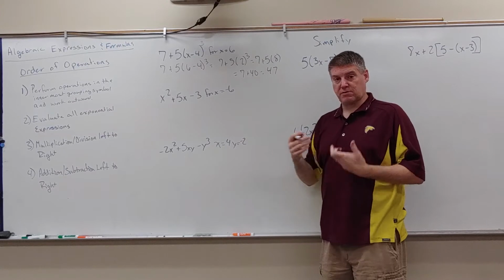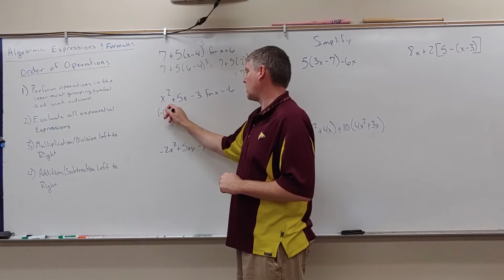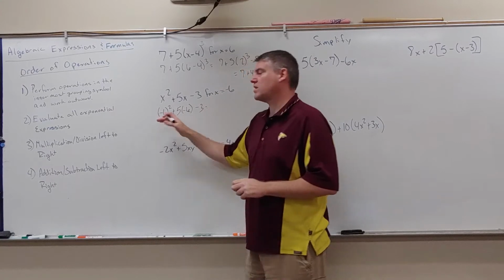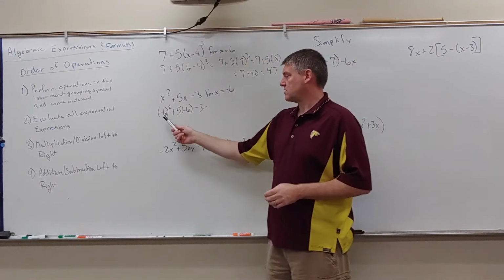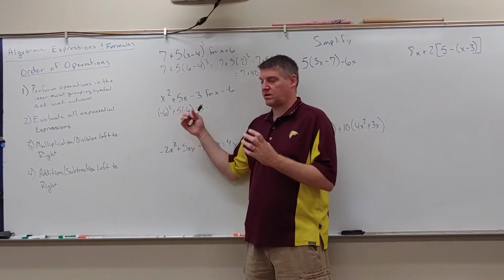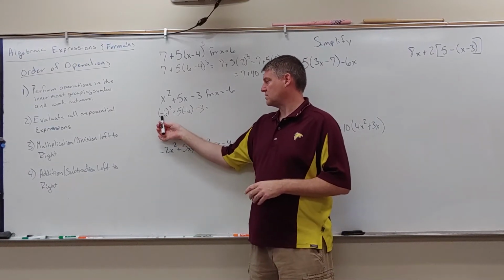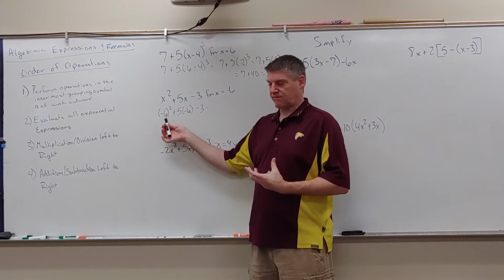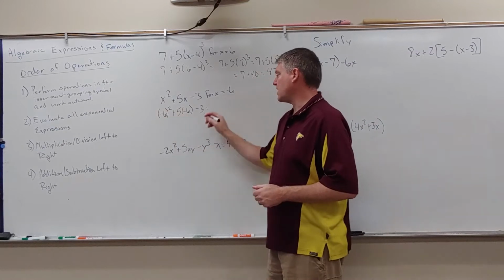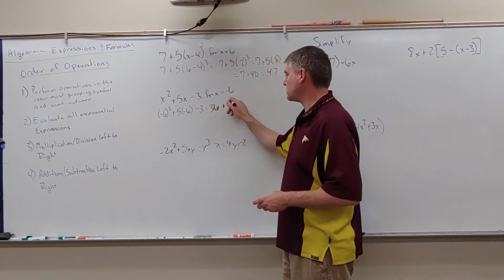So now the next one is I'm going to plug in for -6. So I have (-6) squared plus 5 times -6 minus 3. Now be very careful when you use a calculator to find the powers of negative numbers. Because if I plug this into a calculator, I need to make sure I put parentheses around the -6. Otherwise, if I don't put the parentheses around it, it's going to give me -36. So -6 times -6 is positive 36. Plus, so I did my exponents first.